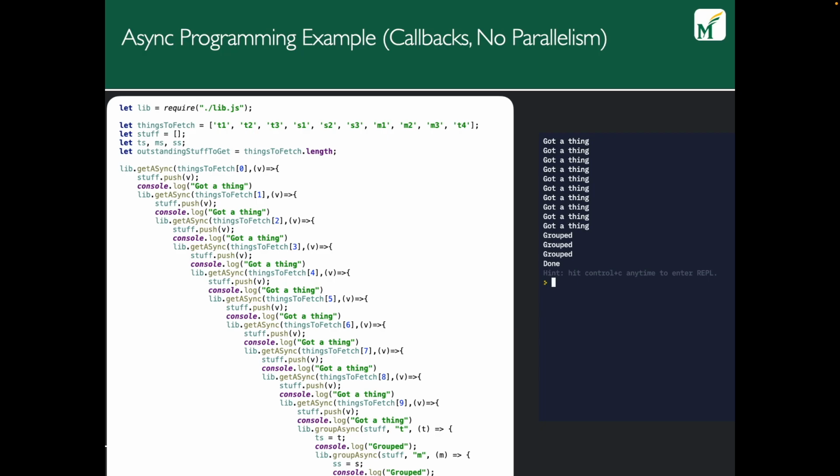In this asynchronous example, we're not using promises in any way. We're essentially just nesting the callbacks, nesting each asynchronous call so that we can control when they are actually happening. If you see this, you start to understand why we need promises, because this can get really crazy if we want to do asynchronous programming in a manner like this. In this case, we are using asynchronous programming, but there's no parallelism here. There's nothing happening simultaneously. Because we're just nesting things, one after another, this behavior is going to be effectively the same as the last example that we just saw.